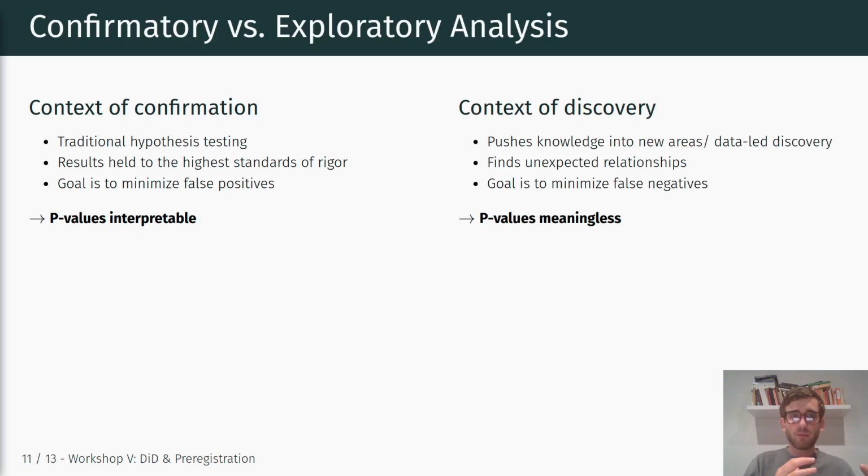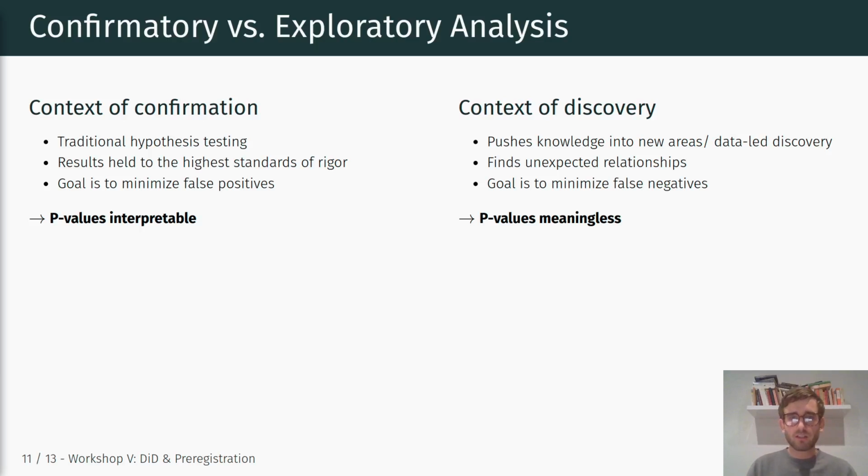When we think about exploratory analysis, we're in the context of discovering new patterns or potentially developing new hypotheses, right? So here we're talking about pushing knowledge into new areas. We're looking at data. We're trying to discover new patterns, generate new hypotheses, potentially finding unexpected relationships. And here the idea is not to minimize false positives, but rather the goal is to minimize false negatives, right? We want to be able to discover new, potentially interesting relationships, new patterns, new structures, and so on.